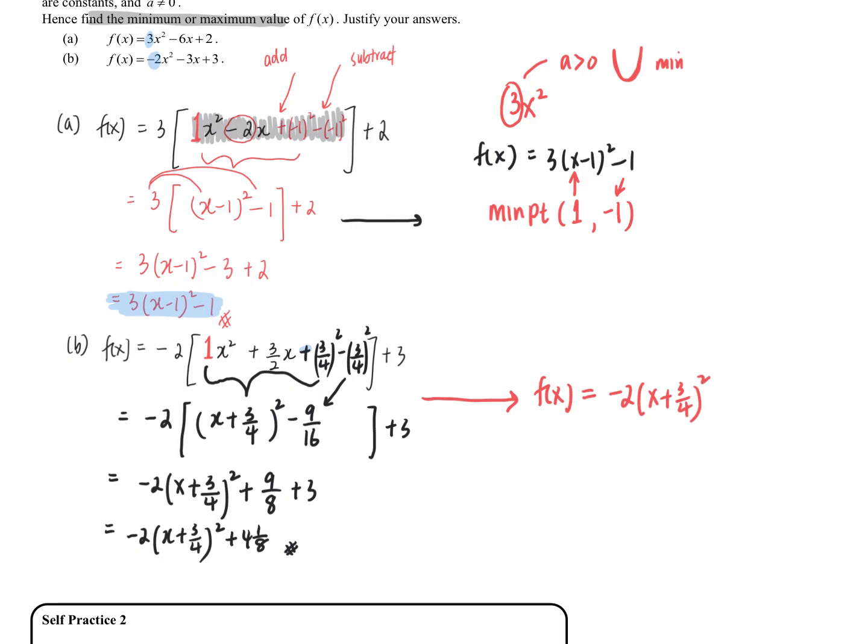Okay, if you don't like fraction, you use decimal. They are equally functional. So can you tell me, is this a maximum or minimum curve? Here, it's negative. So you are upset, you frown. So it's a maximum curve. Okay, so what is the turning point here? What is the coordinate of the maximum point?